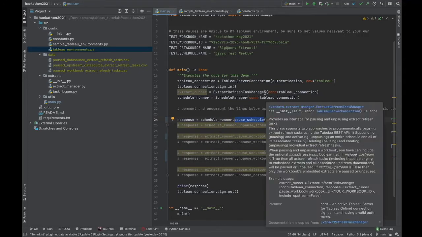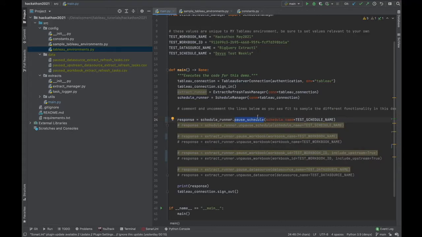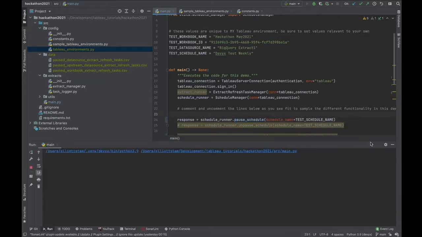But for now, all you need to know is these are things I built for this project that make it easy for us to make the REST API do what we want it to do. So we want to pause this schedule. The schedule name is Devix test weekly. So let's run this. Let's see what happens. So for starters, we're going to get a response here.